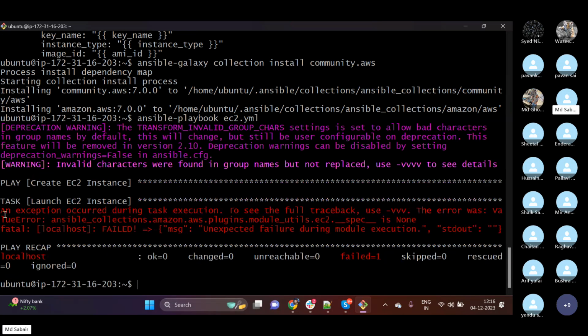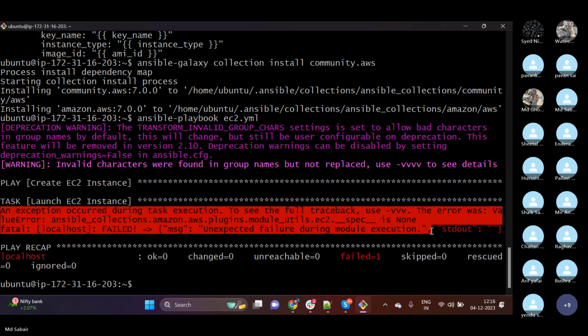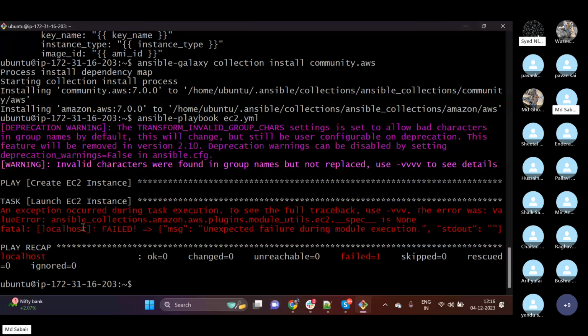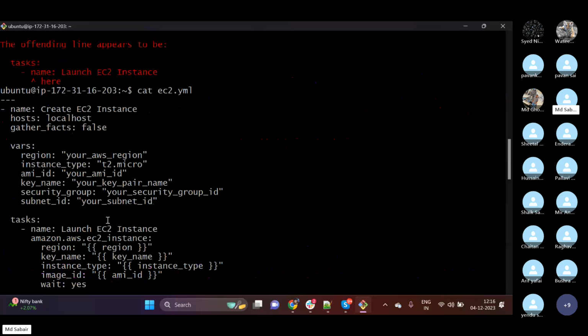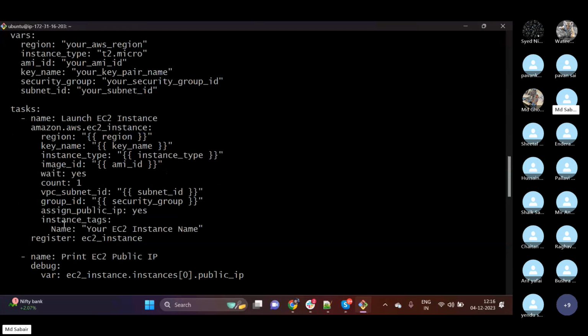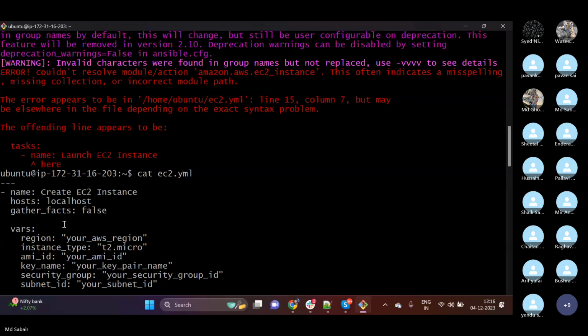See, now our error has changed. Yeah, this is what I was asking. Right, so now we got one more error. So check, the error was a value error. Earlier we were thinking that there were some issues with our syntax, right? So there is no issue with the syntax. How did I get to know? By reading this message.